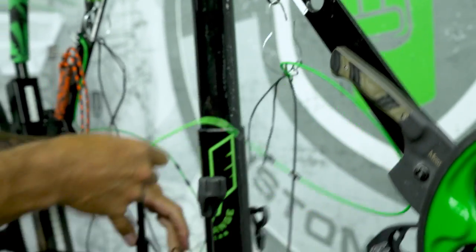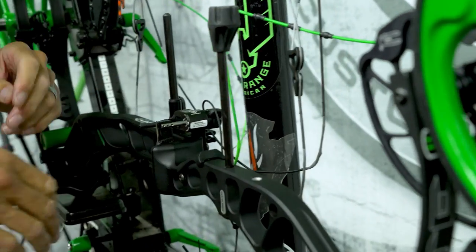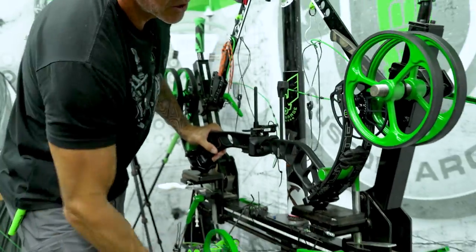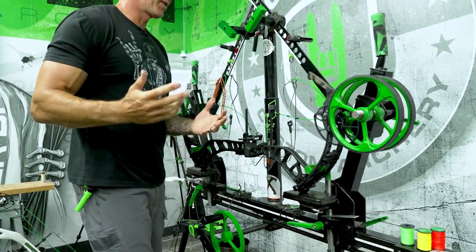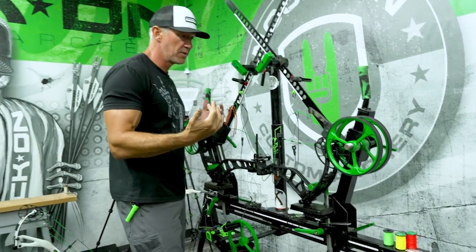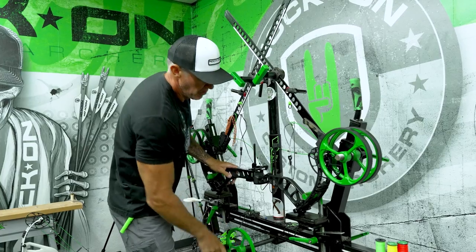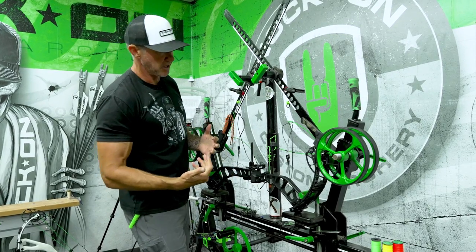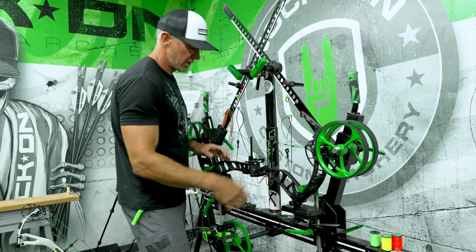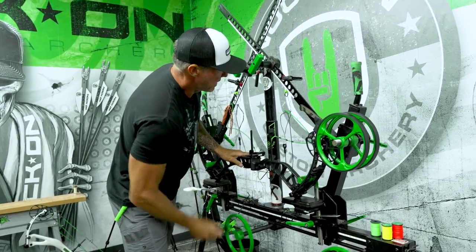Then you're gonna wanna make sure all your strings and cables are kind of clear of your riser as you let this down, and just slowly let this down. Now, as a protocol, I can tell you there's a lot of force in limbs and in bows, honestly, compound bows in general. So when I'm letting this down, I'm trying to stay clear of this, make sure you don't have your fingers in anything, make sure you're not holding a cam. Just maybe hold this riser and then go ahead and back this down.